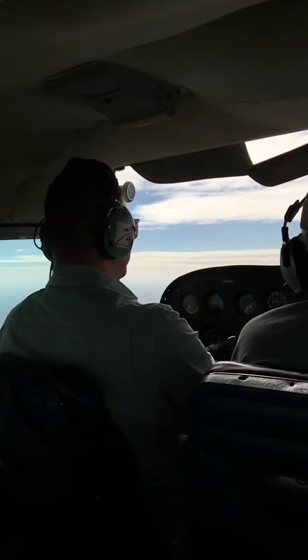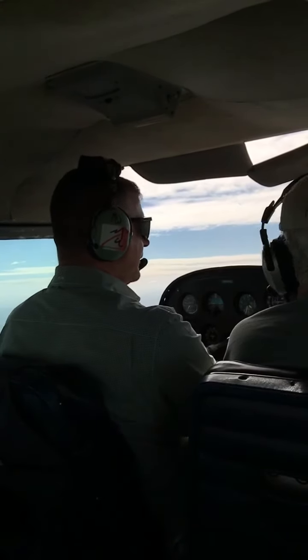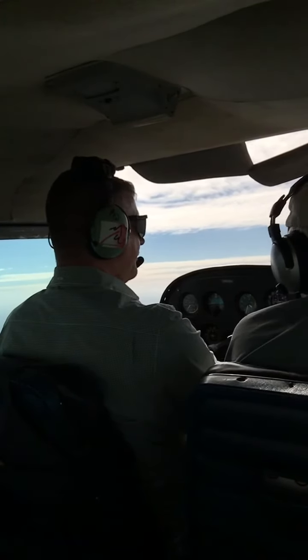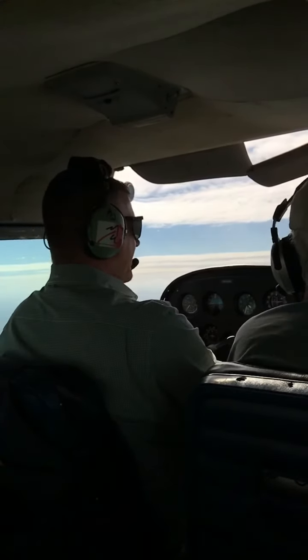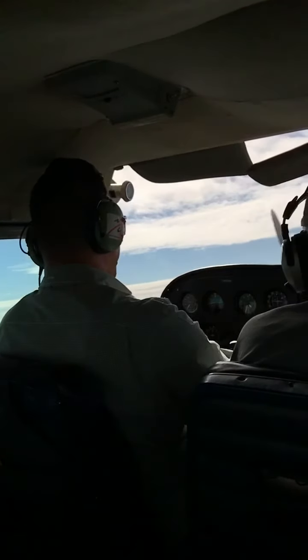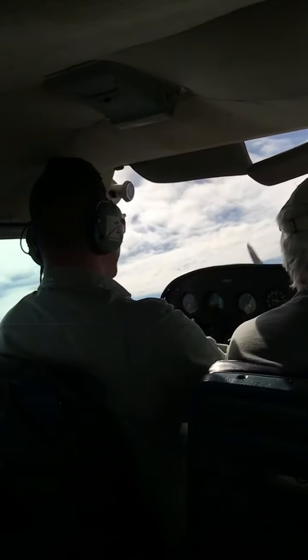I'll be honest with you, you can fly these holding patterns as long as you got this Garmin. You can fly them with distance. You can just fly outbound till you're 2.5 miles out and turn inbound. You'll be fine. Gotcha. You don't have to time. There's my 2.5 miles, so I start my right turn again. And I'm going to bring my standard rate turn.